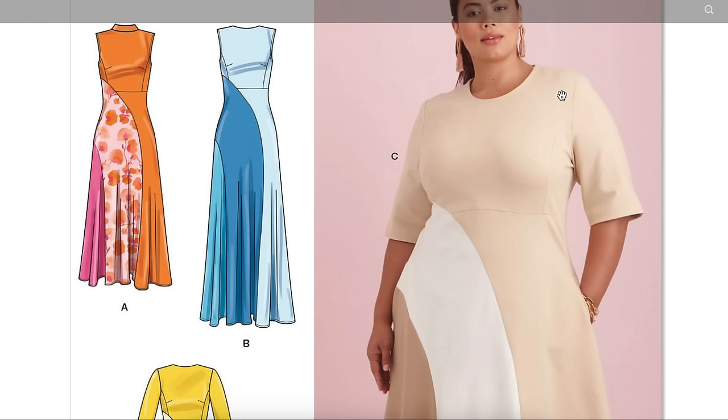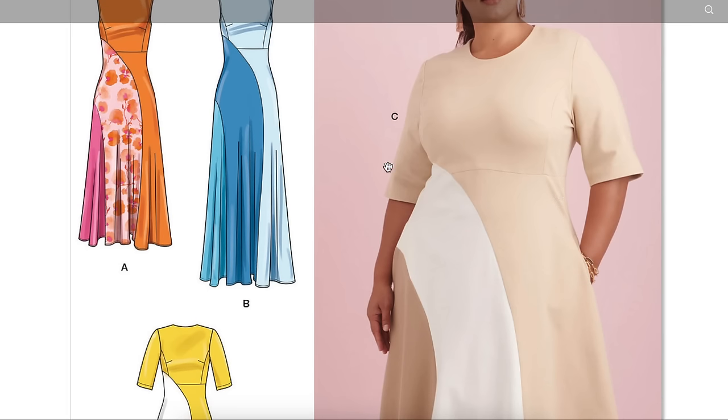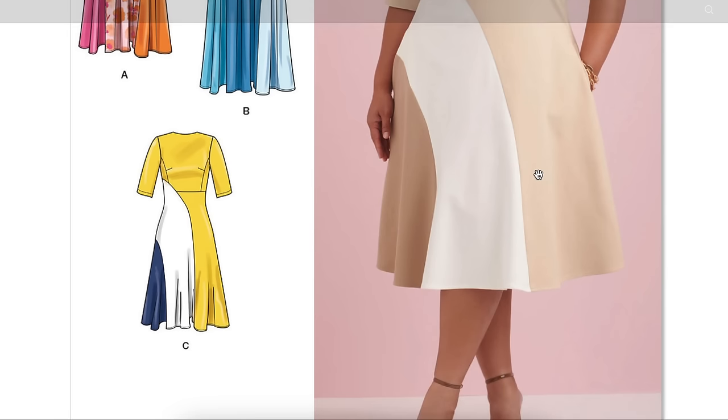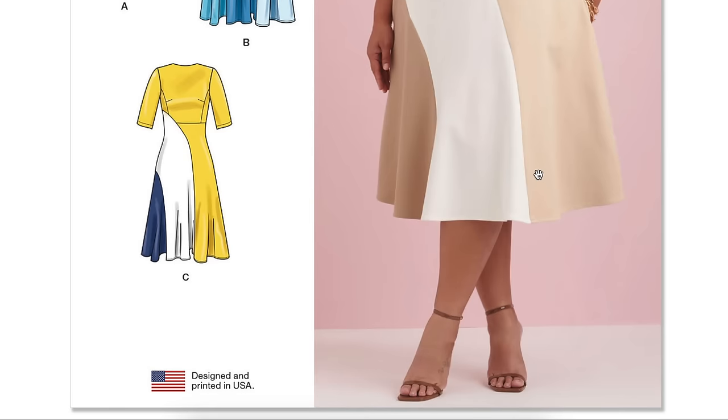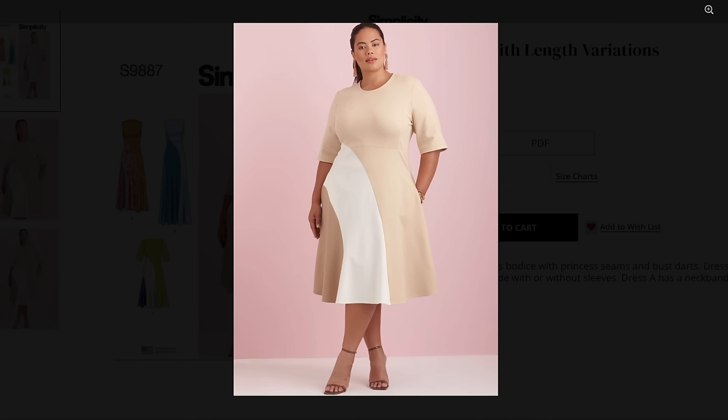But when you go to make the sleeveless version, you should really have 2 different bodices, one with a shorter shoulder length and one with a longer one, where they go with the sleeveless and sleeved dresses respectively there. The fit, the length looks really good. Normally with plus size patterns, the length is funky because you guys are just more petite through here and that's not accounted for, but this looks spot on. And they gave her the little T length. I love this. Beautiful.